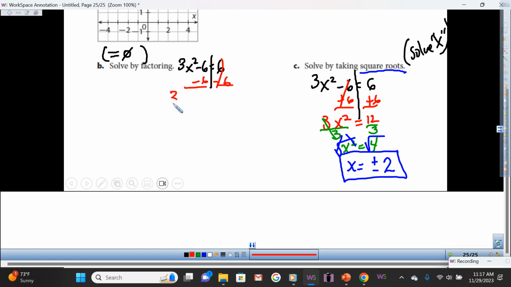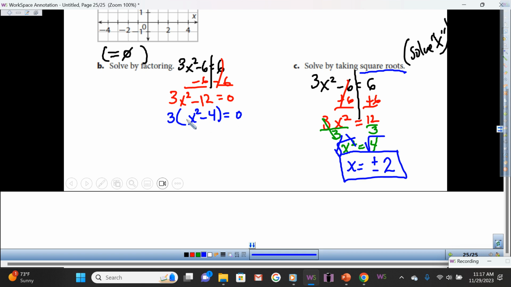We're left with 3x squared minus 12 equal to 0. Now we can start factoring. So the word factoring, your noodle right away does what? Standard form and, what do we check? GCF. So is it in standard form? Yes. Is there a GCF? Yes, 3. We're left with x squared minus 4.